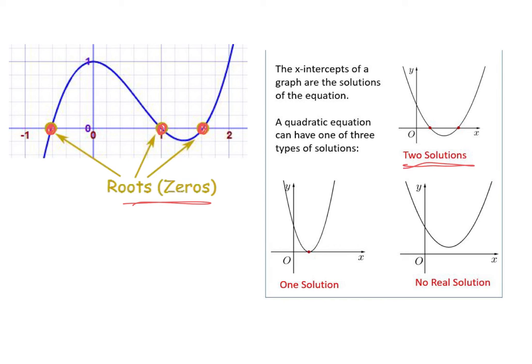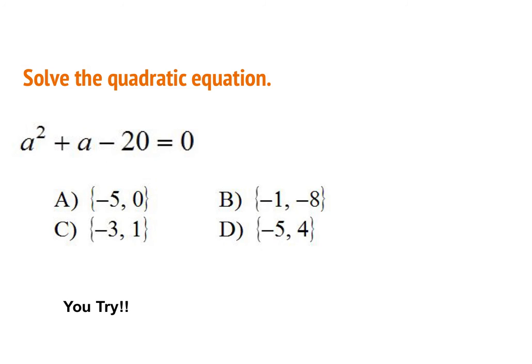So you can have two different solutions or two different numbers. You can have one solution, which is exactly what just happened. Even though we had two equations, it ended up being the same thing. Or you can have no real solution. And the good news is, for the purposes of Algebra 1, you don't even have to worry about that. But once you get to Algebra 2, you'll go more in depth into what is the solution if it's no real solution. So now you try. Solve this quadratic equation.